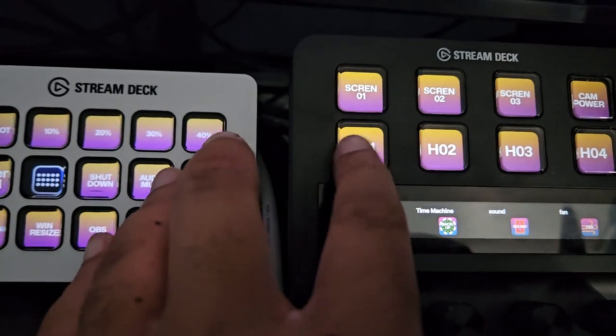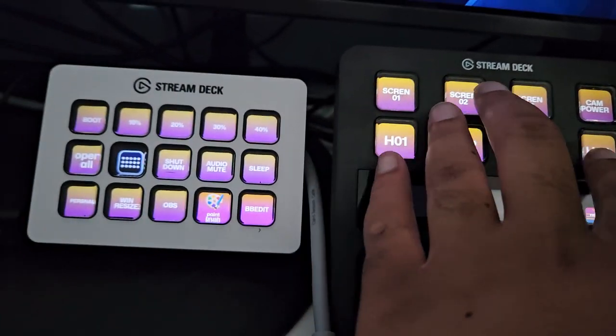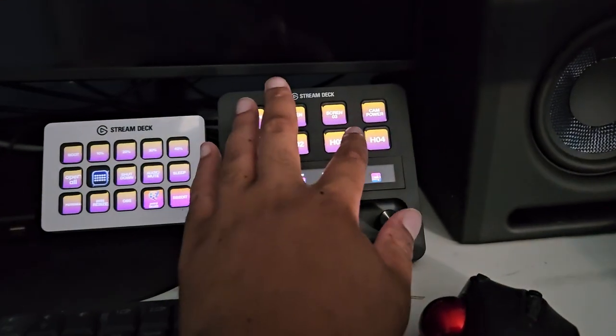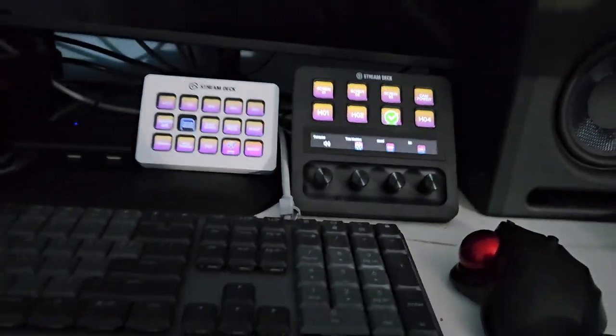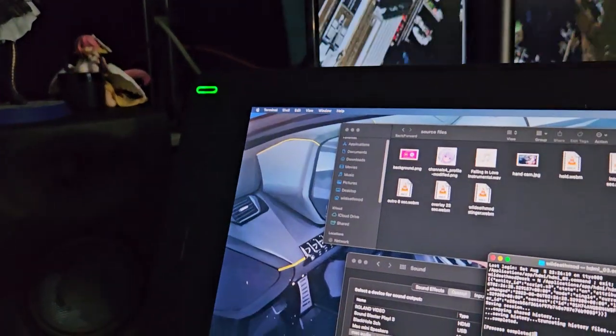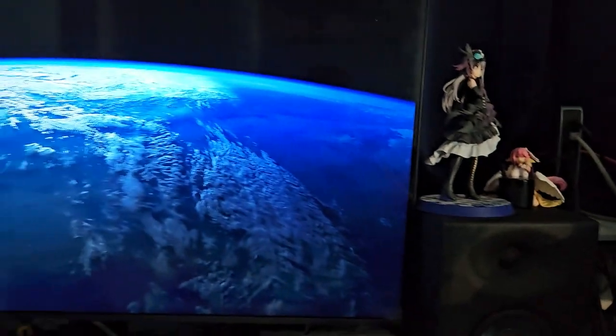So this one, if I do input 4, it runs a terminal script over here and switches inputs. Input number 3 runs a terminal script right there and moves this over here.